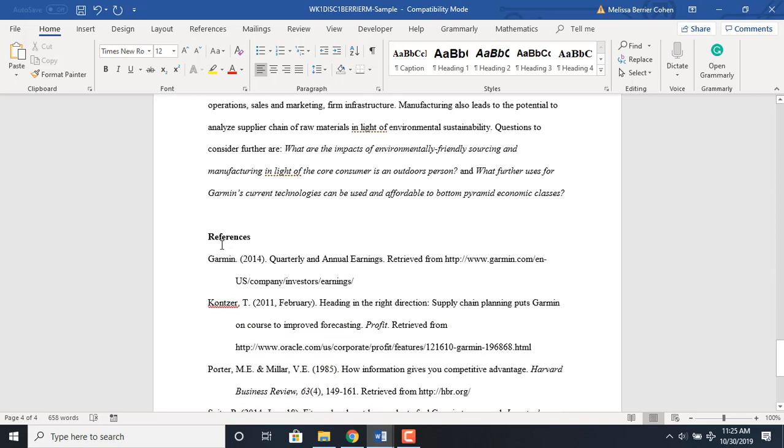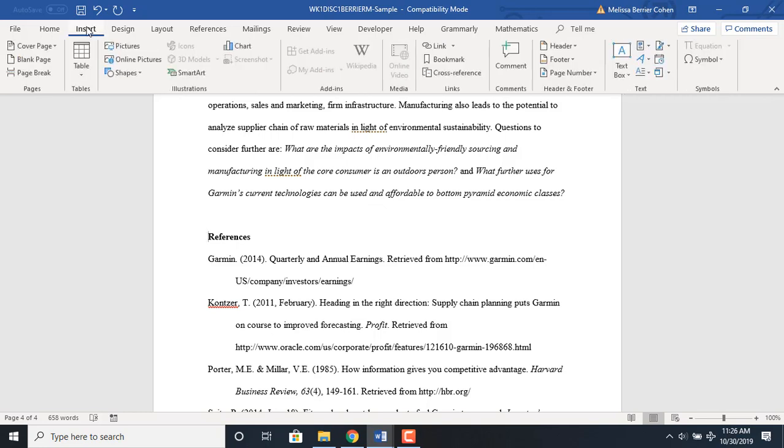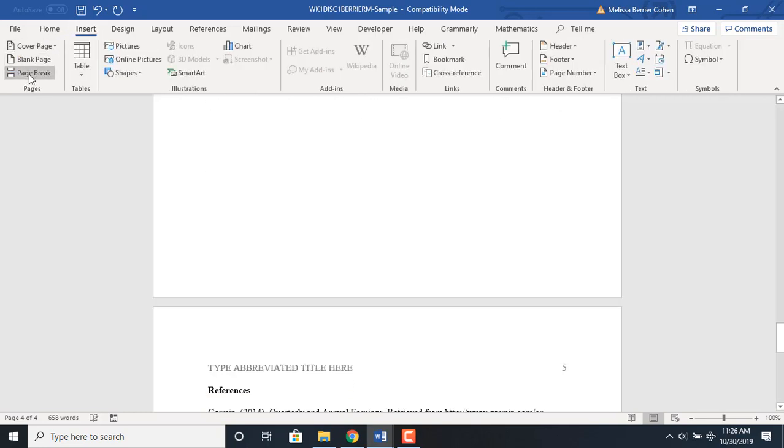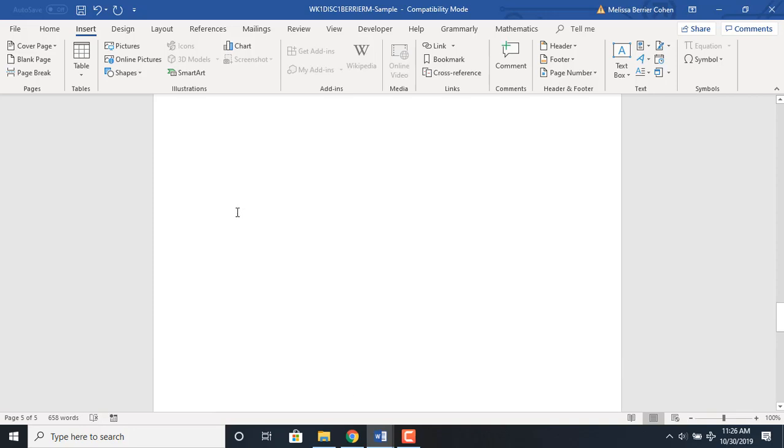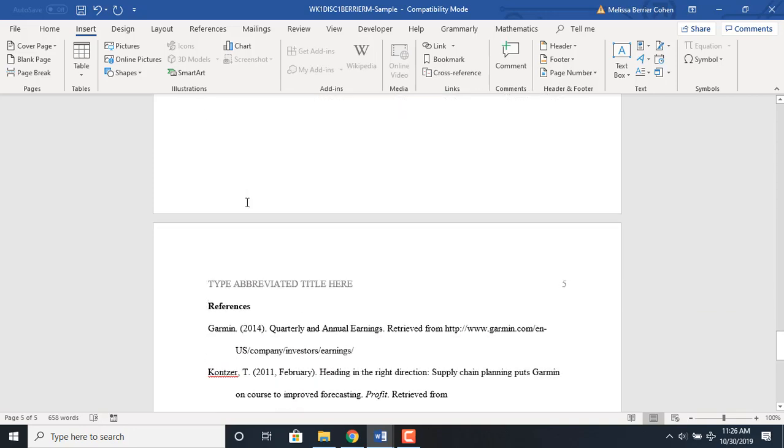But what you will need to do is hit the reference. So if you click on the left side of the reference, what we're going to do is try to make sure that even if we go into the top part of the paper and we make some changes, that this references will always start on a new page. So what we do is we hit insert, we hit page break, and what it does is you see how it just skips from the bottom of that page in that content there, and it starts on a new page.